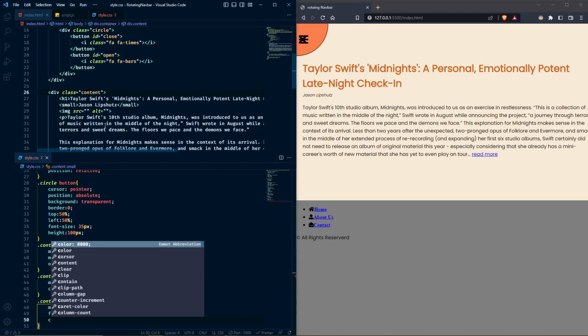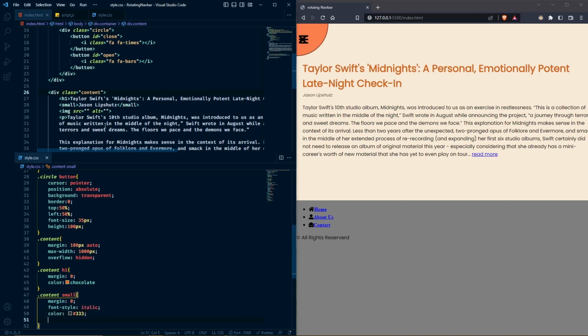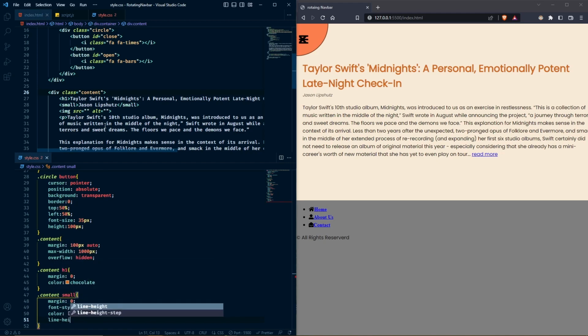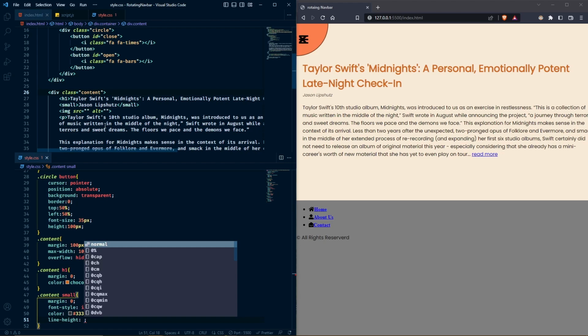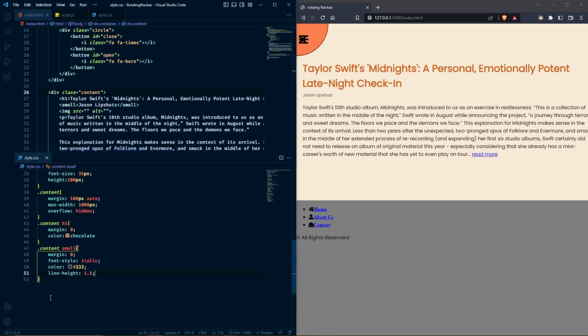The color, let's use this color, and I'm going to give it a line height of, say, 1.5. Okay, now, no, we don't need the line height here.